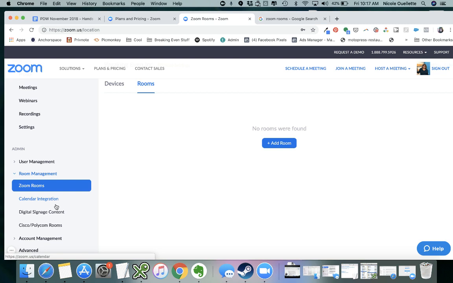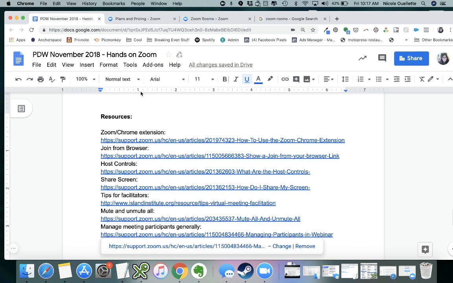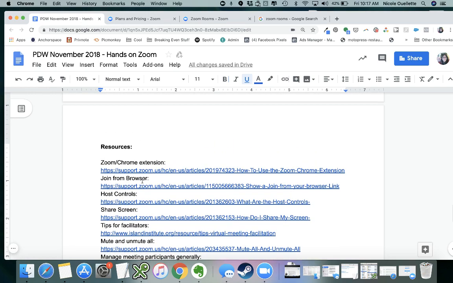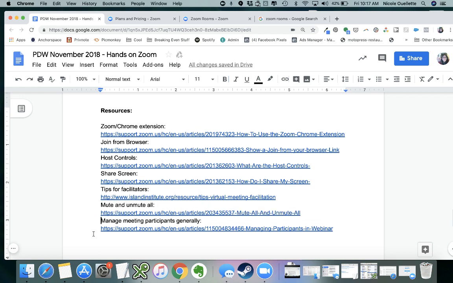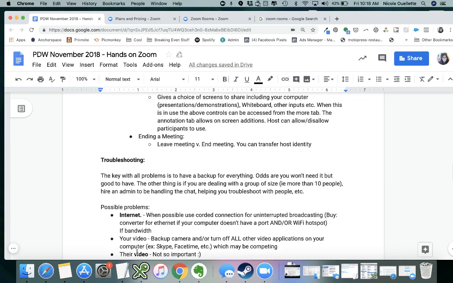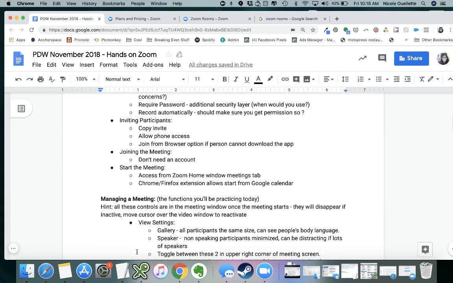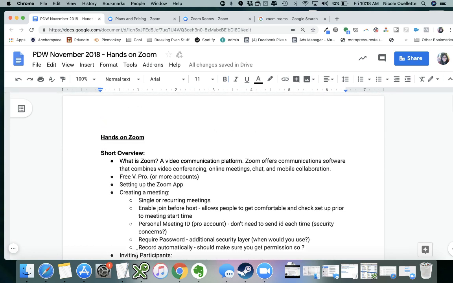Also, I will say that Zoom's documentation is excellent, and they also have a little chat window on their site, and the people there are very responsive, and they're really into getting you what you need in terms of information. We've also, on the handout, which is included in this course, included some resources we found useful in terms of things that you might want to know as the host or as somebody who's going to be doing these meetings on a regular basis, for easier use. And basically, in this document, we go over a little bit of what I talked about today.